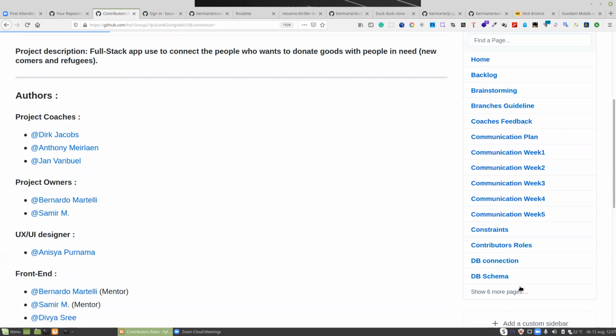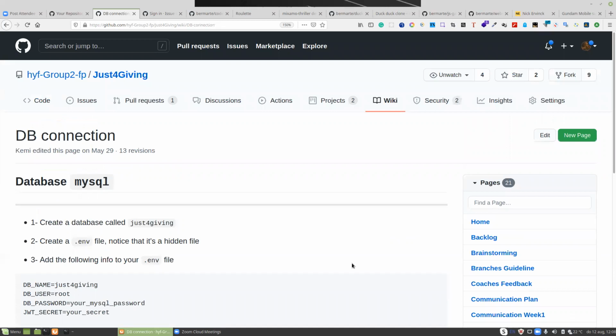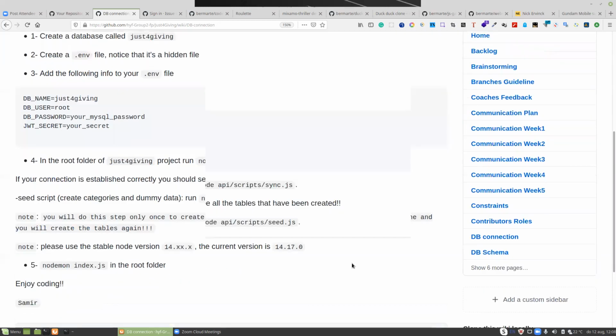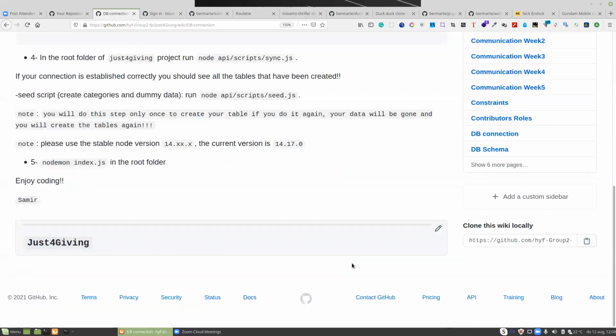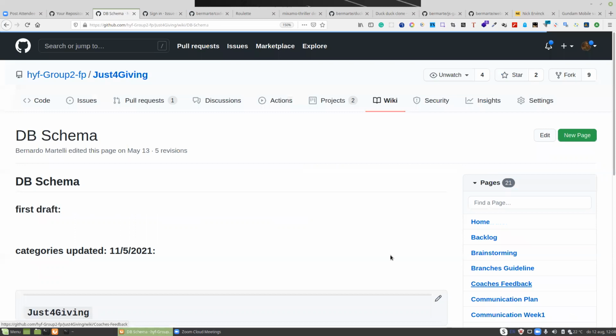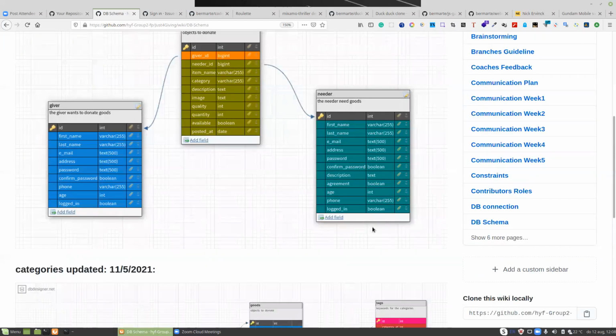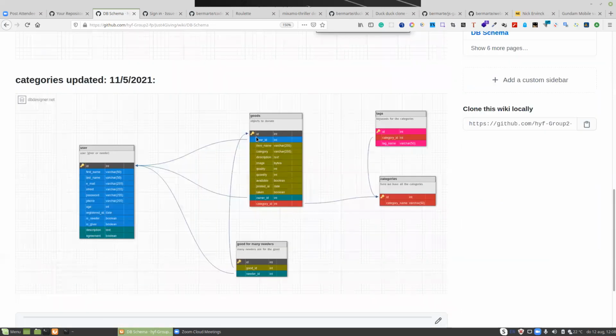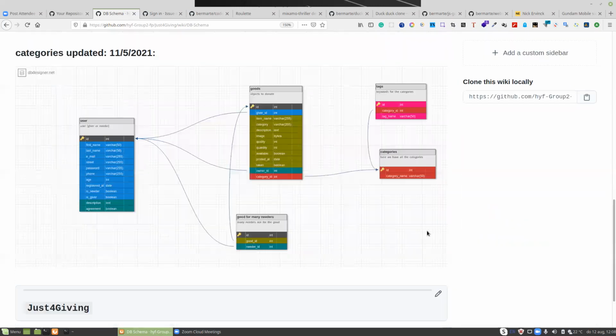For the DB connection, as I said, we use Sequelize. So this is all the setting to be ready to start the project. I also made a script, so it's enough to run the script. We create all the entities for the database. We also have the DB schema. The first version was simplified, just 3 tables. Then it was more intricate, a bit more interesting also, with foreign keys and all that jazz.